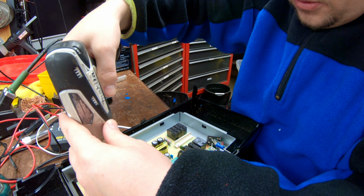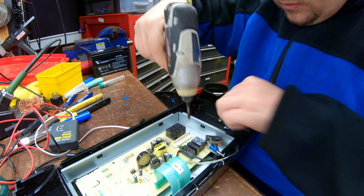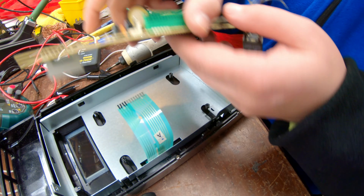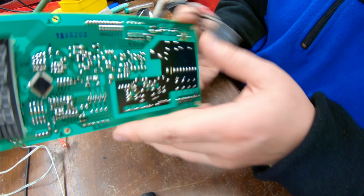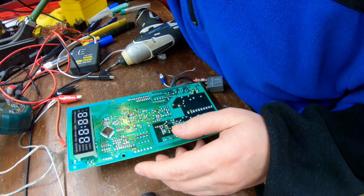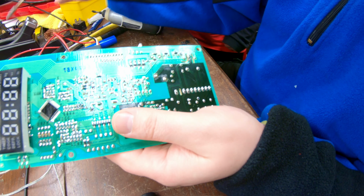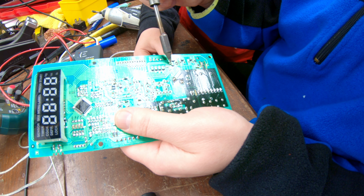and unscrew this board. So let's take this board out. Leave the screws here. Put this to the side for now. Okay, and we're gonna desolder all these wires because they're not necessary here anymore. Go ahead and pull on this wire lightly. Pull? Where, like right here? Yeah. When it melts, pull it out, okay?